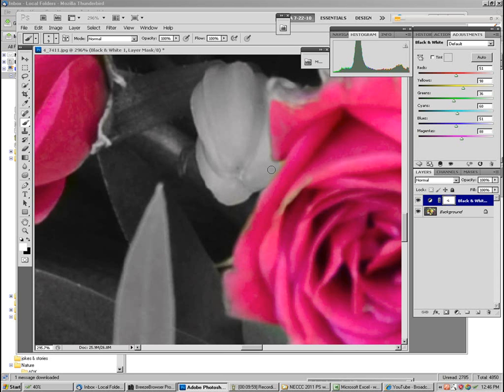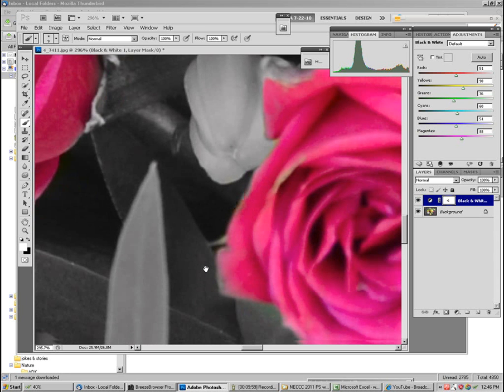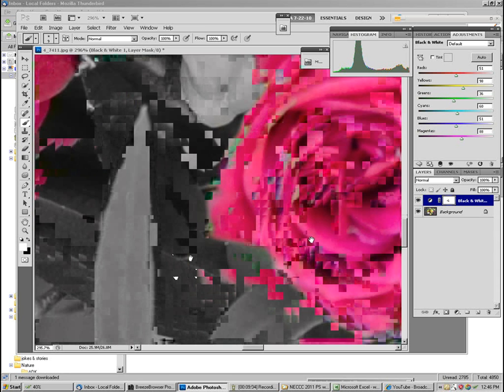Perhaps you took an image and it was just too cluttered. You just couldn't make it simple when you actually took the image. So what you can do then is create a black and white image and then add a little bit of color. Now, do I want that in green? Probably not. So I just switch.